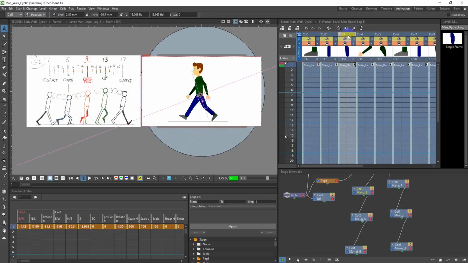So what I'm going to do, click on my back leg, make sure my animation tool is selected, I can rotate. You'll remember, because we've already done a stage schematic, that the torso had all this parent and child set up. If I were to use the move tool and move the torso, it would move the whole body. If I use the position tool to move the upper arm, it will move the lower arm as well, because we linked them together. So they're parent and child. If you remember when we did that, that was why we did it. And you're going to see the exact reason for that in just a second.